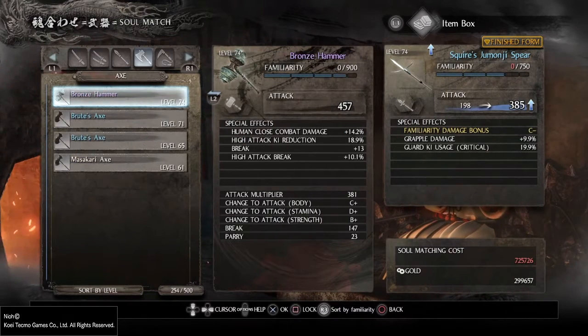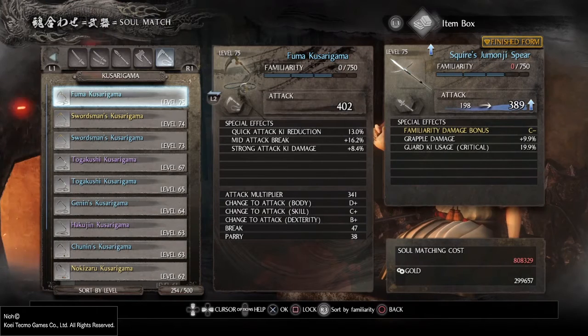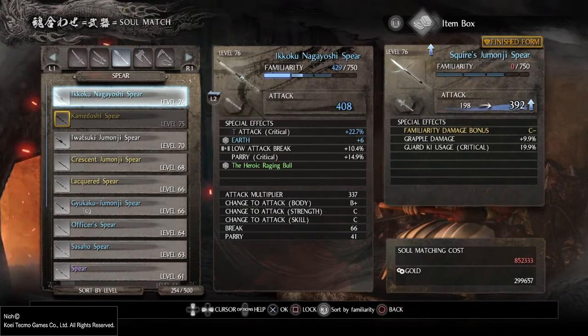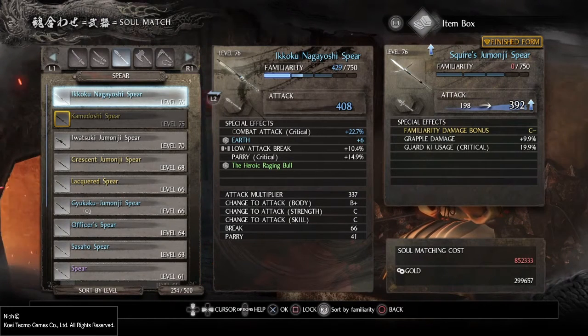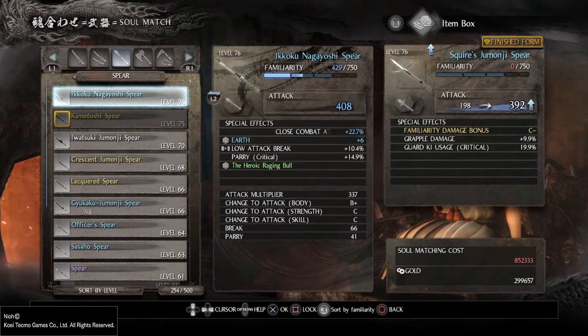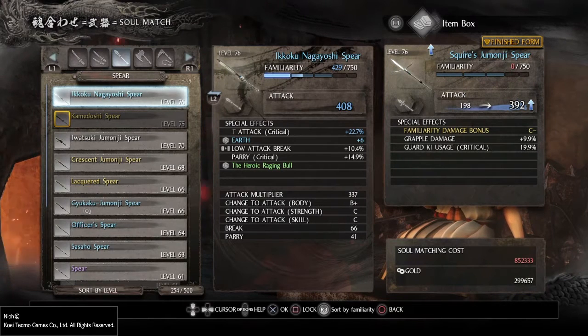Dual swords, axes, kusurigama, or gamma. Those are the weapons I don't use. So if I was to use those, it wouldn't matter as much if I was losing the special effects on these weapons. Now, if I was doing spears, obviously, if I was using a higher level one like this, the one on the left obviously has a lot more bonuses than the one on the right, so I'd be losing all of those extra bonuses. I would lose the heroic raging bowl, the earth damage, everything, just to add that extra damage onto this squire's spear that is almost worthless.